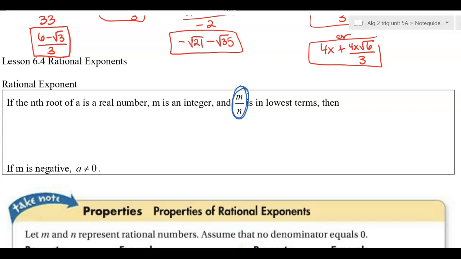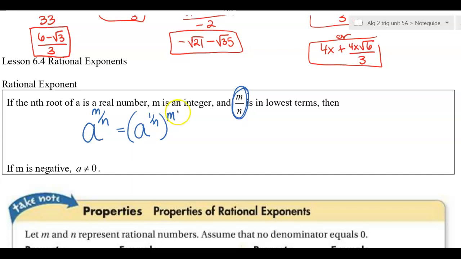And so here's how it works. If I have a to this fraction power, okay, remember the rules of exponents. This means technically we could rewrite this like this, okay? Is everybody okay with the fact that having this one fraction is the same as having a to this power and then to this power, because exponent rules would dictate that we would multiply these powers together? If we multiply m times 1 over n, we would get m over n, okay? And what that means to me is this.